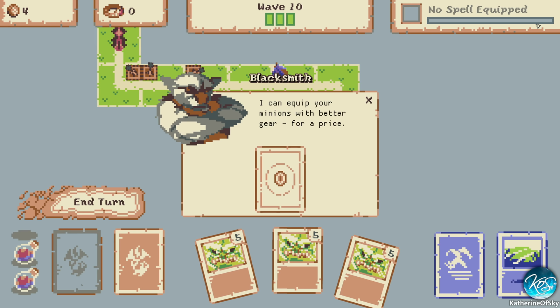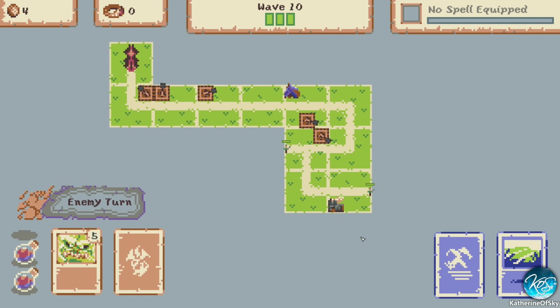You can only access a merchant once, and they do take a tile. So I'm gonna... Yeah, we just gotta kill stuff as they come. Kill stuff as they come.